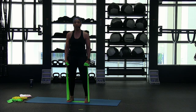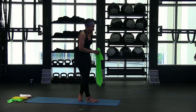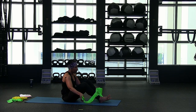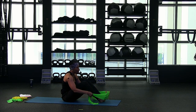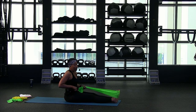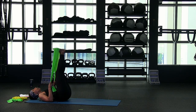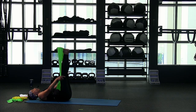Roll your shoulders up, back, and down. Bring yourselves back down to the mat once again. Band is back to the balls of your feet. Extend the legs out. Make sure that band is nice and even. Take a nice deep breath. Inhale, exhale, roll down. And then lift those legs all the way up to the ceiling. Choking up on the band just a little bit.